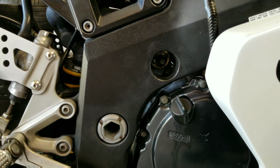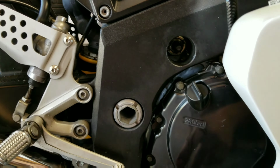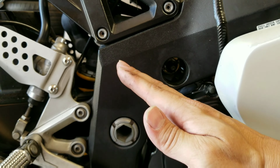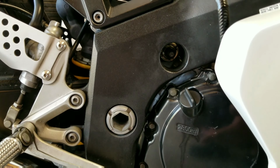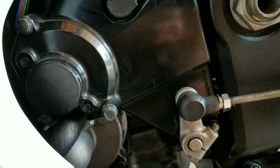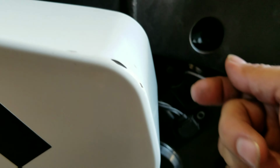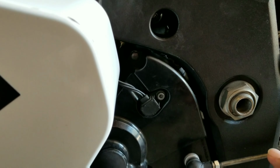Once you're done removing all the bolts off your mount, you are going to go ahead and remove one at a time. You remove the top one, let the engine kick down a little bit at an angle, and then you pull out the other one. Now when you pull them out, you're going to want to pull them out from this side, because this is where they're easily accessible. So you're going to grab this bolt, slide the whole entire thing out. Same thing for this one, slide the whole entire thing out, and once you release the pressure off those thrust bolts, the engine should just drop.